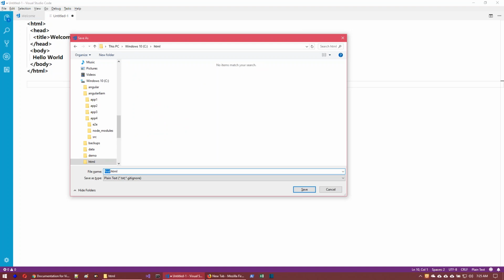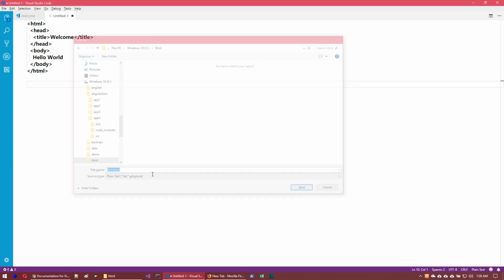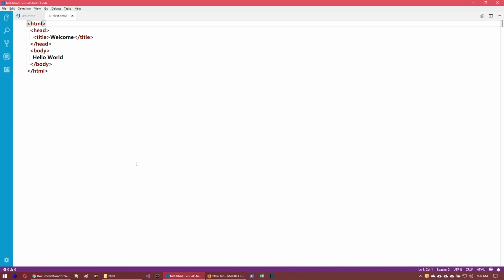File name can be anything, but the extension must be .html. For example, instead of first we can give any name, the extension is .html only. And mind the folder name also, in which folder we are saving and what extension we are giving, we have to select it clearly. Then click on save. Once the HTML extension is given, syntax will automatically be highlighted. Notice the tags are highlighted with different colors and plain text is black. So this syntax highlighting will come only after saving, remember.